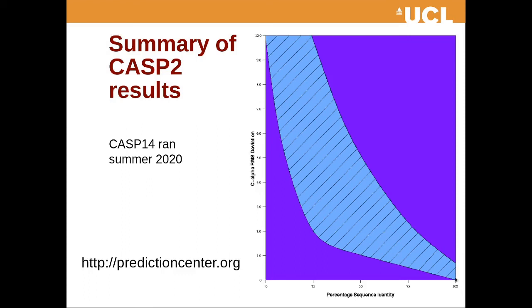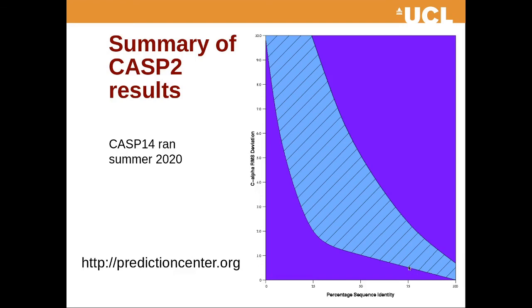Now, at 100% sequence identity, I've shown here RMS deviations going up as high as probably about 0.75, 0.8. And of course, at 100%, you'd expect everybody to be perfect. But this reflects the fact that people make mistakes. And this value here of about half an angstrom for 75% sequence identity was what most people got in this experiment. This was an easy protein to model because there was a homologue with very high sequence identity available in the protein databank, and as I recall, there were no insertions and deletions.